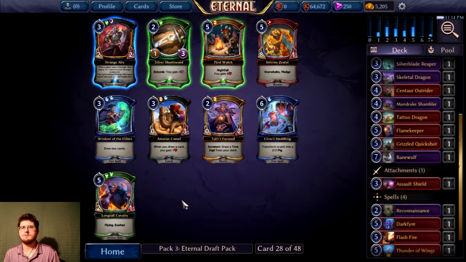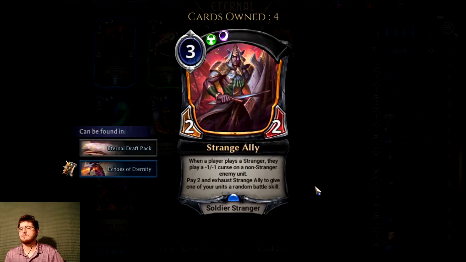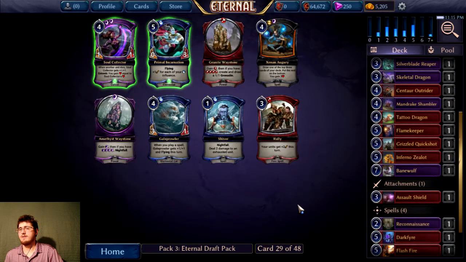Burner Zealot's okay. There's not anything else in this entire pack, except for if we're running some Primal or a little bit of Justice. So this comes in, gives a -1/-1 to something, and you can give units random basketballs. Not my cup of tea. So I'm like Inferno Zealot or Cersei's meddling. I think I'll take the Zealot here. I hope there's more fire in the next pack.